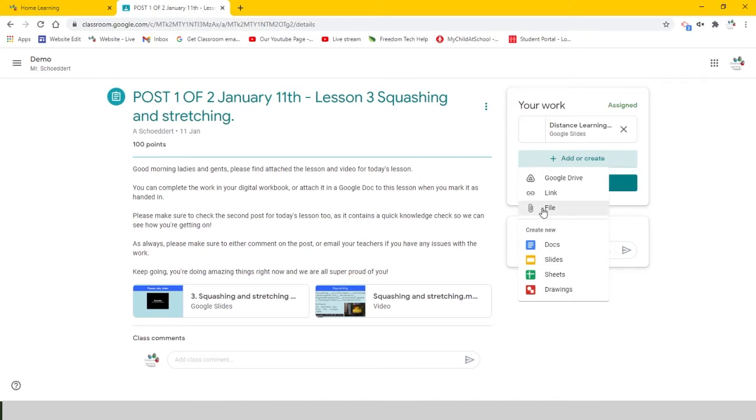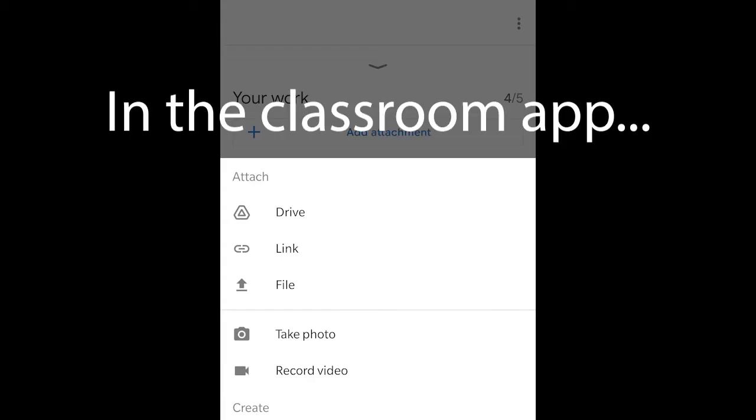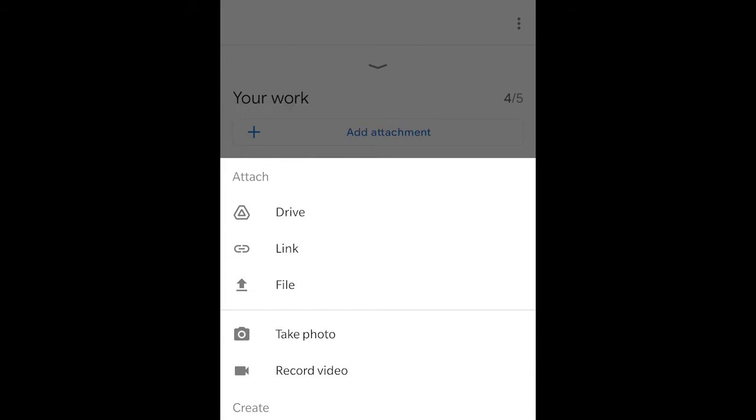If you need to attach something like a photo of work that you've done, you can choose the File button to upload a file. If you are one of those students who is submitting work via photos, either of work you're completing on paper or of the excellent work you're completing in your art classes, then we recommend that, if possible, you download the Google Classroom app on your phone. Here you can see that there's an option that allows you to take a photo directly from the Classroom menu, and it will automatically attach that photo to Classroom for you, so you can then hand in your work. This will make it much easier to do that process.